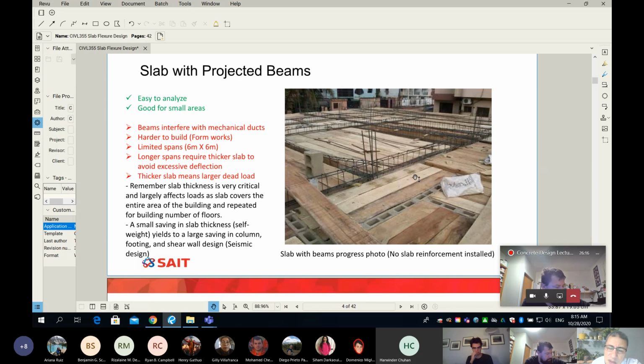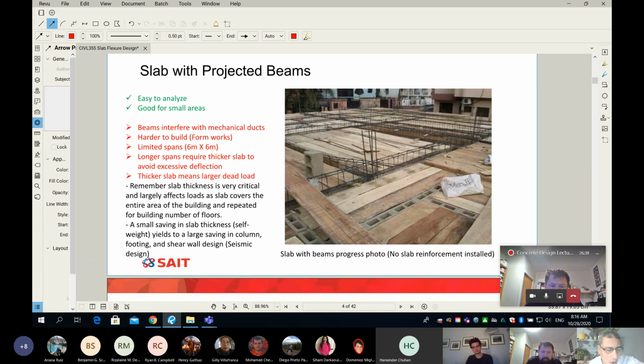The work in progress picture shows for now the reinforcement for the beams. You can see the beams are dropped, projected down, and for sure you have to make sure that the form will take the same shape as your beam. So we have to drop the forms to accommodate the beams, and you can see over there, this is one of the reinforcements of the beam. It was raised, but in the end you have to drop this reinforcement down into the form.